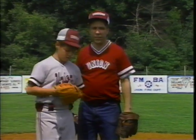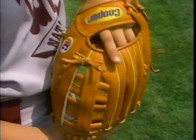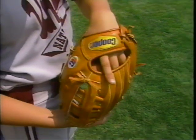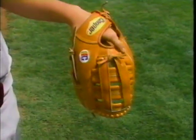Notice when Bobby slides his fingers into his glove, they go in easily and rest there. He doesn't have to jam them in. And he doesn't have so much room they can move around inside. His fingers comfortably control the fingers of the glove, and the heel of his hand stays just outside. This is the way your glove should fit. If it feels more comfortable, it's okay to keep your index finger outside the back of the glove.